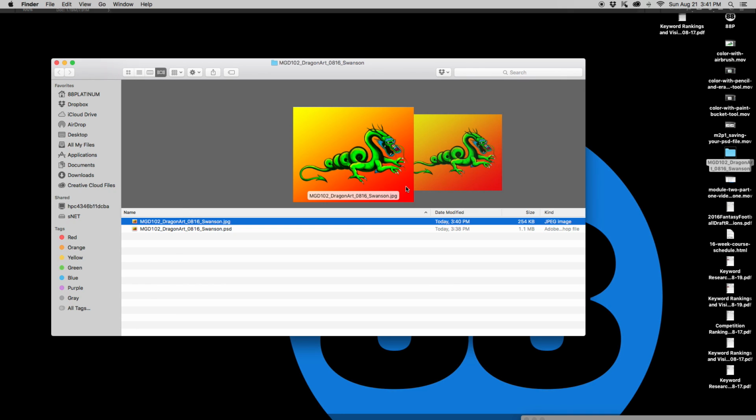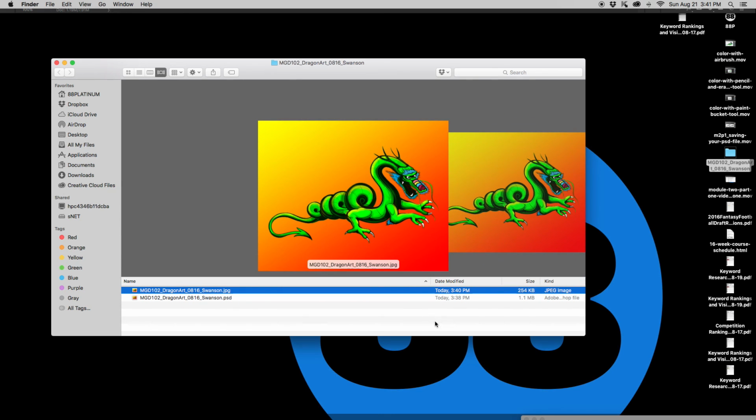If you went to a professional printer, they would need you to convert this to CMYK first, and then they could print it, but it still wouldn't be as bright of colors. So the only way you get these bright colors is in the RGB gamut. Okay, and there you go. There's your digital art project.